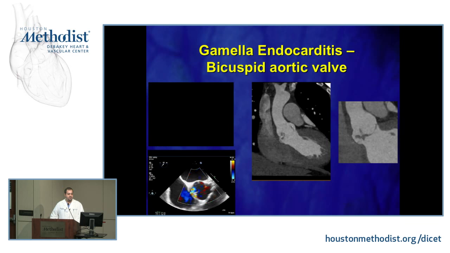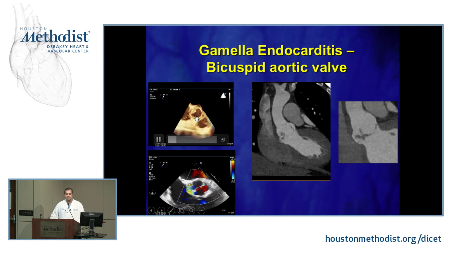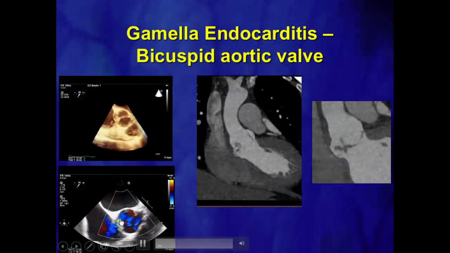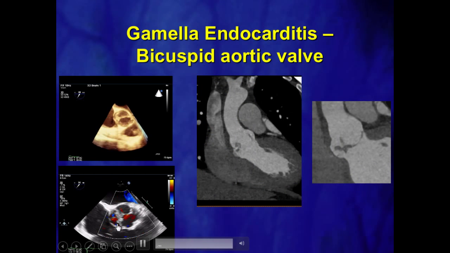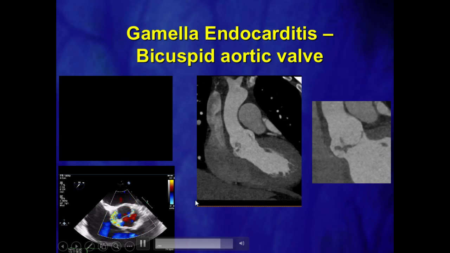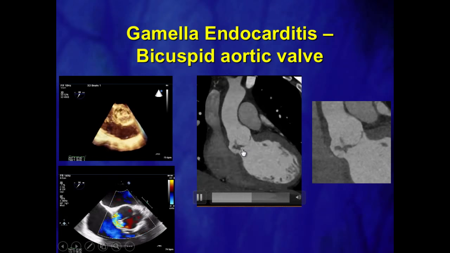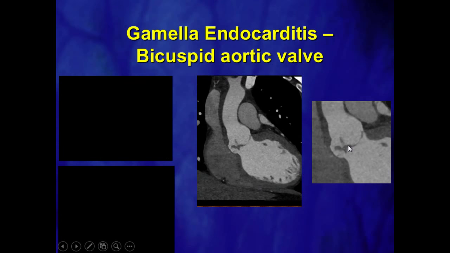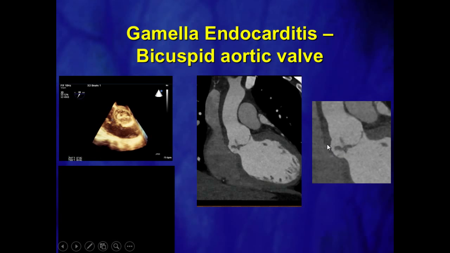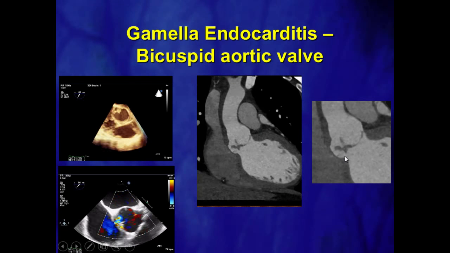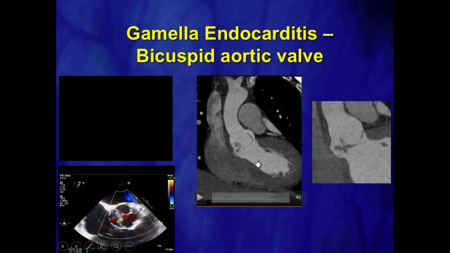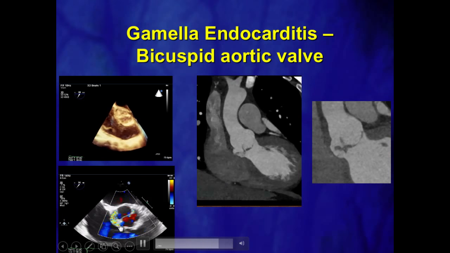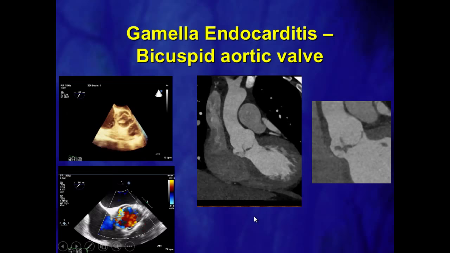This is a young patient who came to us with fever post-dental procedure. We can see on TEE he has a bicuspid aortic valve with what looks like an echo-dense thickening of that valve. And then on color, you can appreciate a pretty eccentric aortic regurgitation jet in that patient. If you look at the CT now, you understand that there are actually vegetations on that bicuspid aortic valve. There are hypodense lesions on both the anterior and the posterior aortic valve leaflets. And on top of that, you have this paravalvular pseudoaneurysm, which is leading to a free-floating communication between your LVOT and the aorta, and that's corresponding to your severe aortic regurgitation in this case.